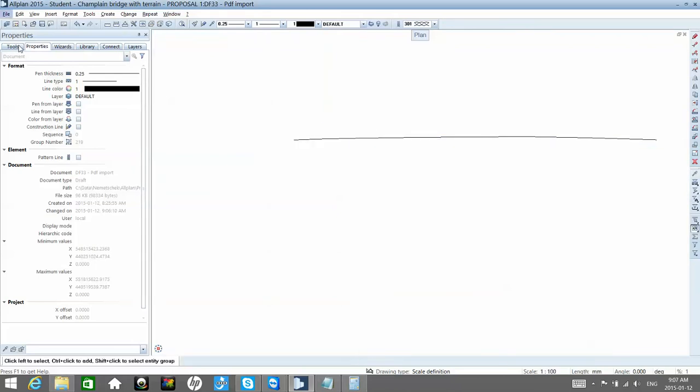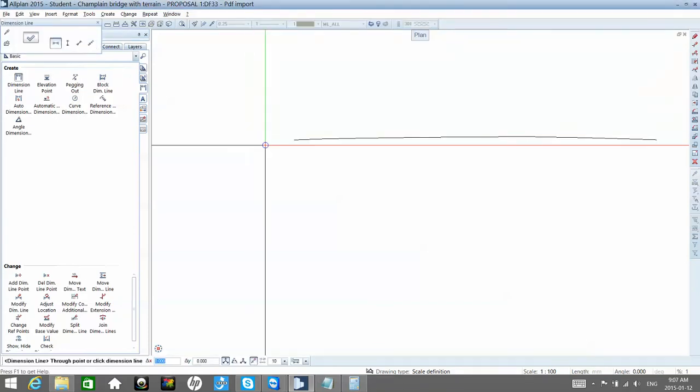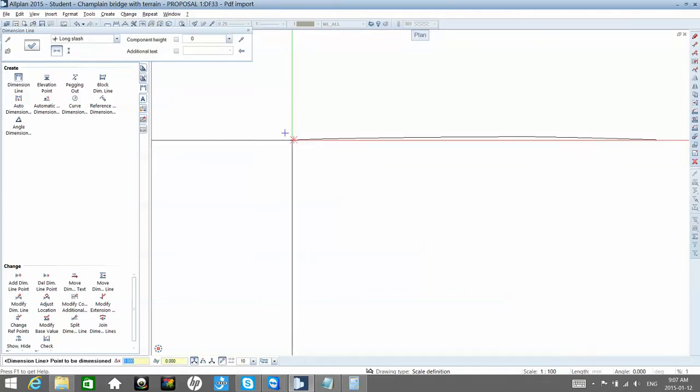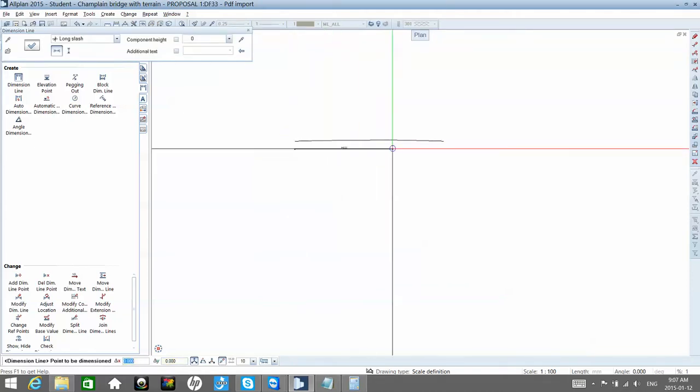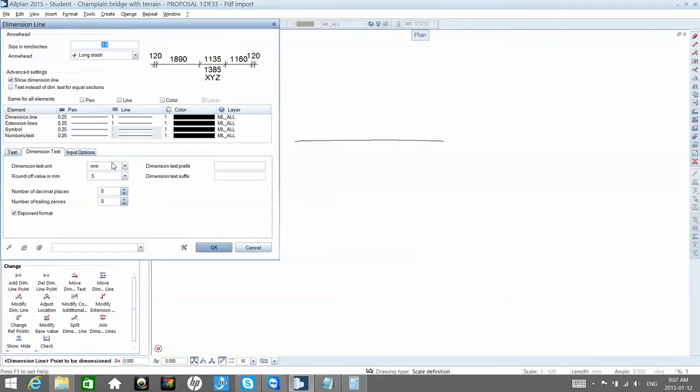Also going to place here a dimension line. And this time I'd like it to be in meters, as I copy the value in meters.